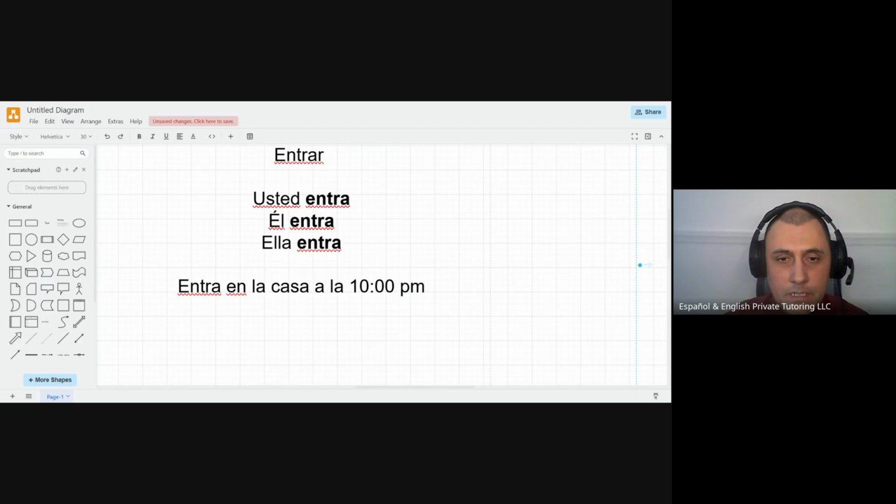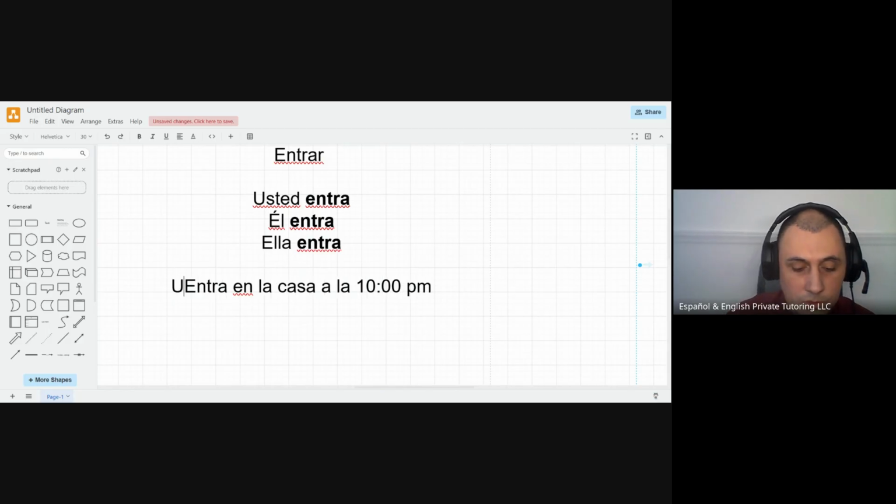So if you tell me this in Spanish, it will be confusing. I will not understand you. I will not understand what you're trying to say. Because "entra" here is confusing. I don't know if you are referring to you, to he or she. So in Spanish, it's extremely common to omit the subject of the sentence, not as much as in English. But when it is confusing, you need to include the subject.